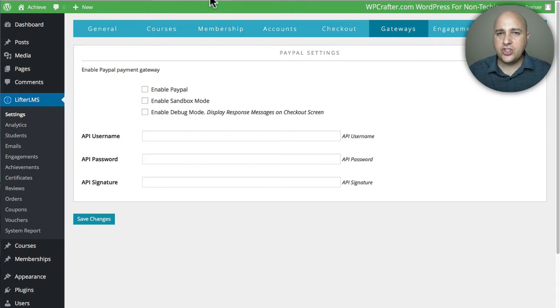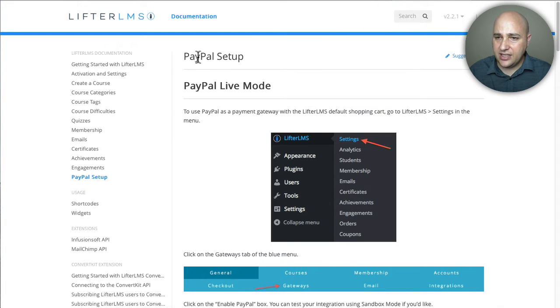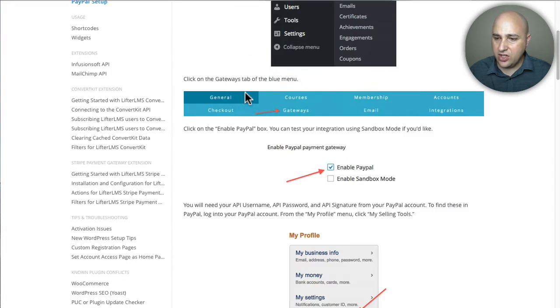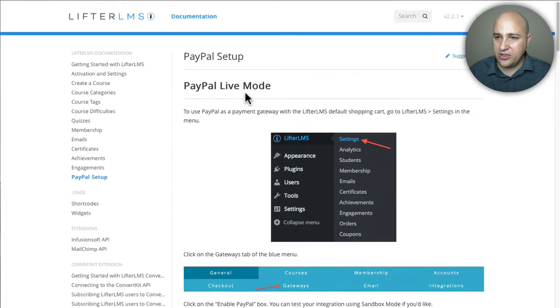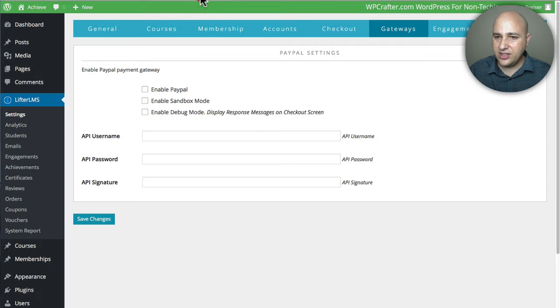And here's the instructions for PayPal. I'm not going to actually do it in this video, unless people start having problems, then I'll make a video on it. But the reason I chose to use Lifter LMS is because they have excellent documentation. So you could go and get instructions on every aspect of this if I haven't made a video on the subject. So let's take a look right here. And it's their PayPal setup. And here's all the instructions to get this completely integrated with PayPal. Now let me go back to the site.